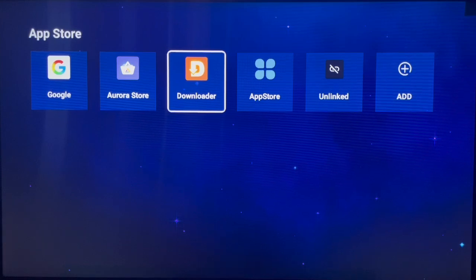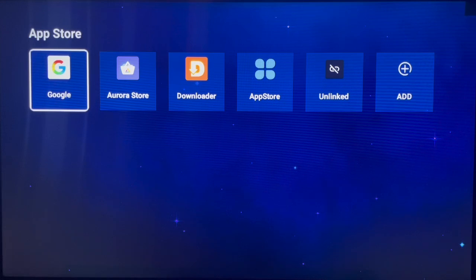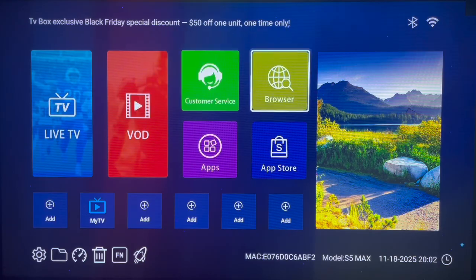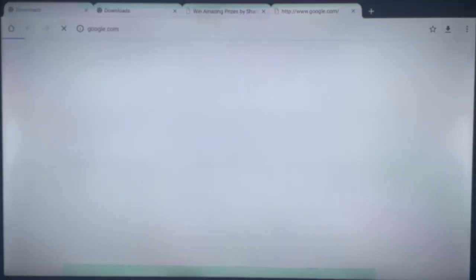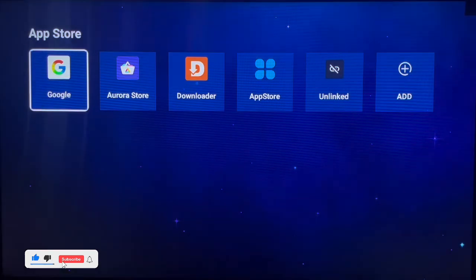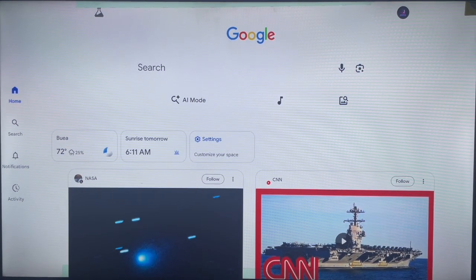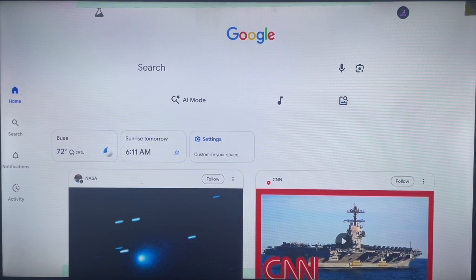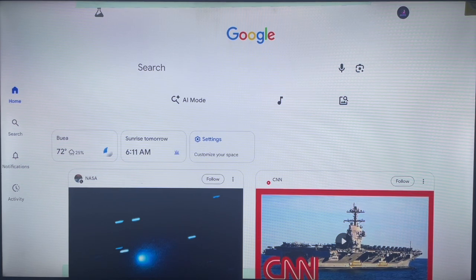Now the only application I'm going to be using in my case here is my browser, which is the Google browser. Now you can use any browser on your Android device. Whatever browser you use, you are still going to get similar results, but for me I prefer the Google browser because I love it. If you have an Android device, that device is going to have a browser. As long as it has an Android operating system, then it should have a browser. And for me, Google is the best browser, but any other browser should work. The key is that that device should have an Android operating system.